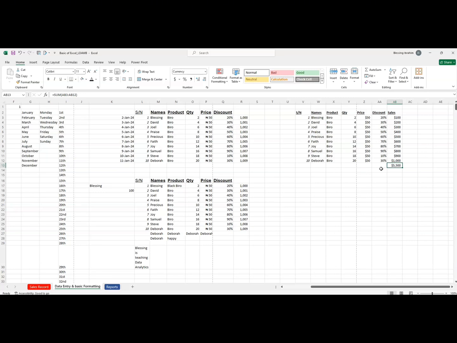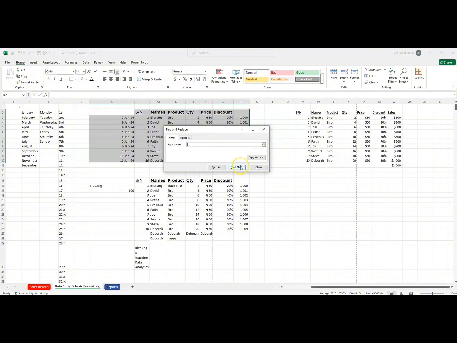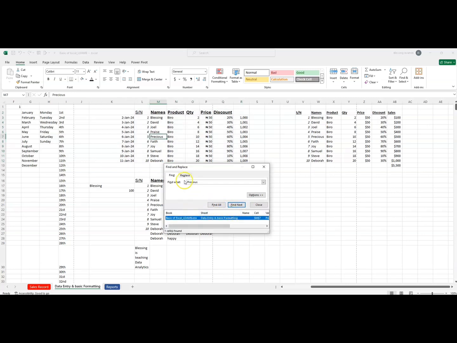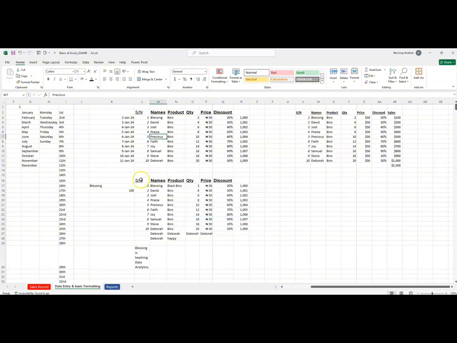So other useful shortcuts that you need, if you want to open a find dialog box, you want to find something, maybe I want to find pressures on this table or this range of data. I want to find pressures. So Control F will bring out the find dialog box. Control F brings out, okay, what do you want to find? I want to find pressures. Then find. I'm finding pressures, so find all, to help me find pressures. Okay. Can see that's helped me select the name pressures.